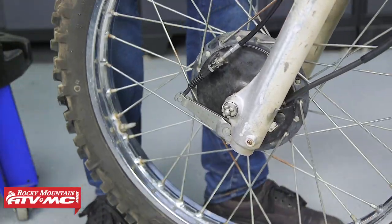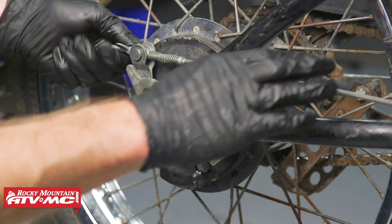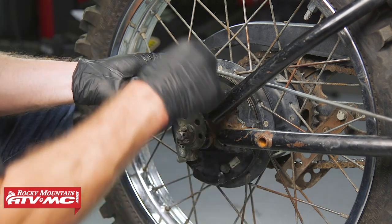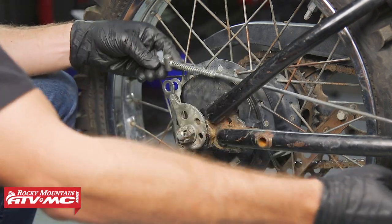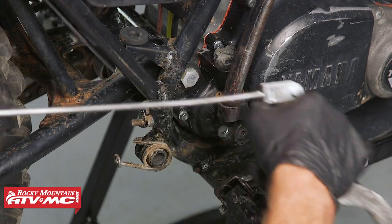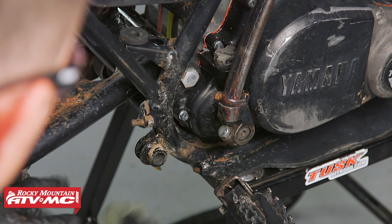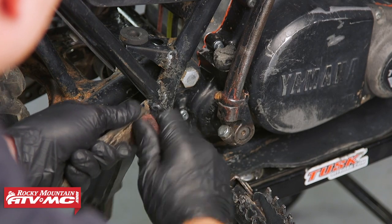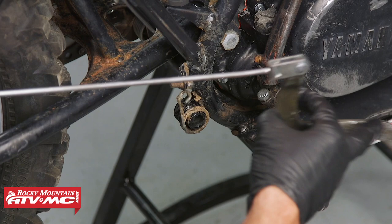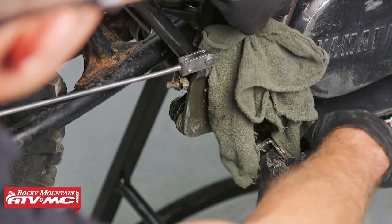That's it for the front brakes — we'll move on to the rears. For the rear brake pivots, you'll lube up the brake cam the same way you did the front. To lube up the other pivots, the first thing we're going to do is take all the tension from the brake rod and loosen the adjuster up all the way. Press down on the pedal — that's going to give you enough room to remove the brake rod from the actuating arm. This pivot is either going to have a bolt, or in our case an E-clip on the back. Pop that out and the lever and brake rod will slide out. Remove the brake spring, clean up this area as best as you can, clean the inside diameter of that pivot — use some Scotch-Brite if you need to — and same thing with the brake pedal pivot. Then grease this up and reassemble everything. Use some spray lubricant for the upper pivot on the brake rod.